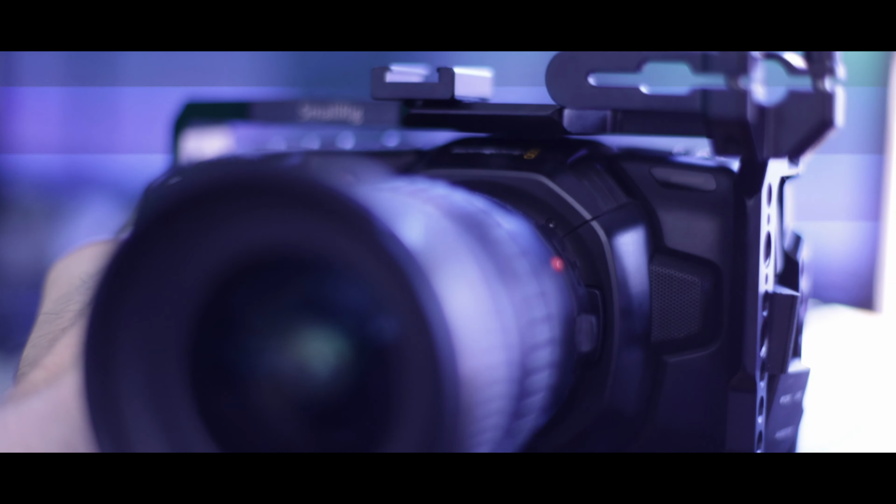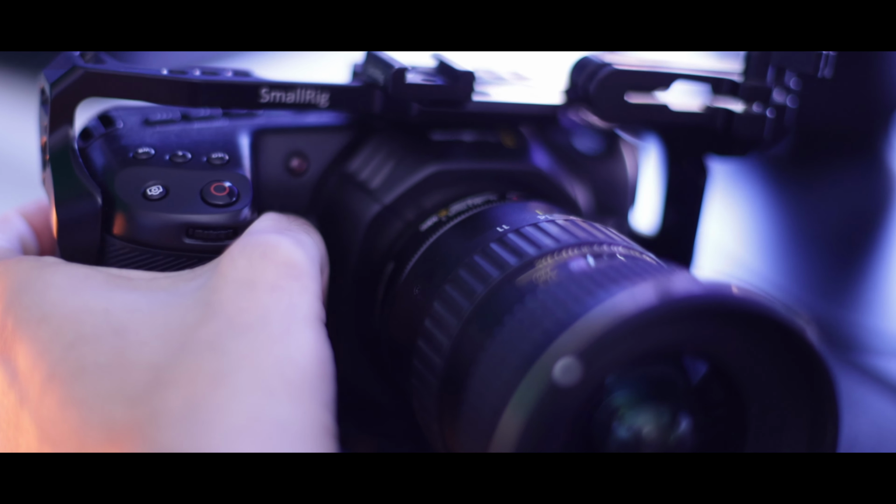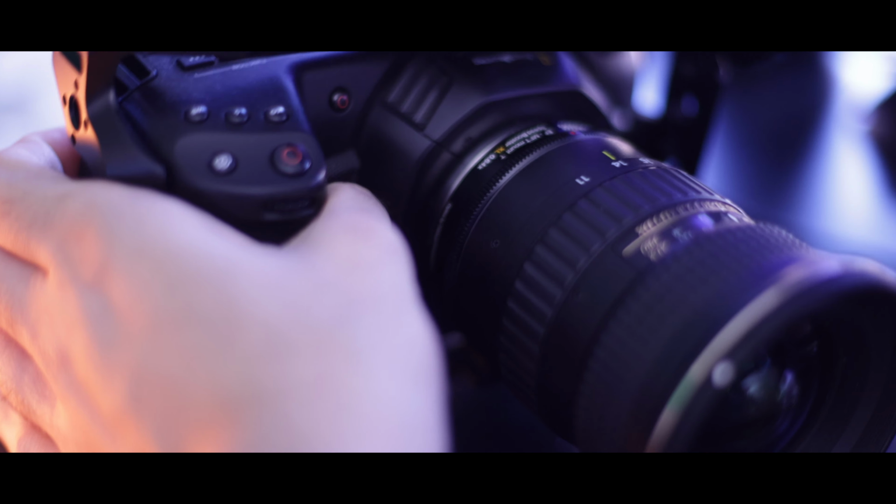I believe all cinema cameras have locked sensors so that they don't have any of that stabilization. And though it may be a negative to a lot of people, like, I don't have IBIS, it's a good thing. You want to be able to take your camera everywhere, move it as fast as possible without risking your sensor and damaging your sensor.